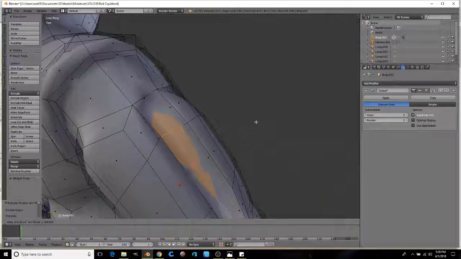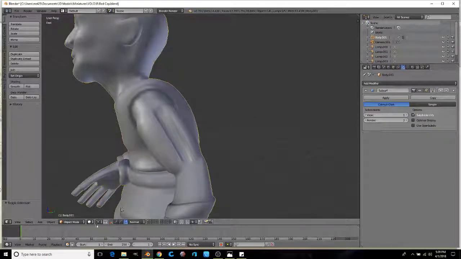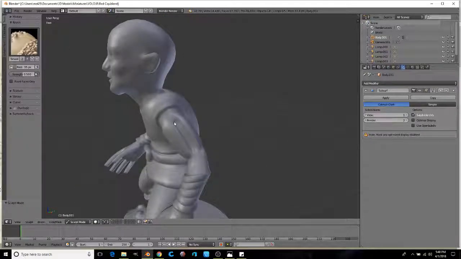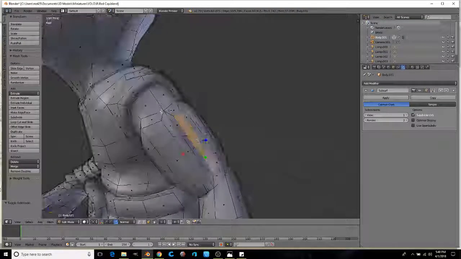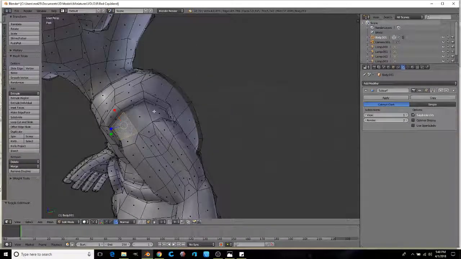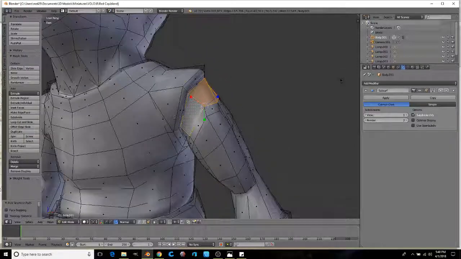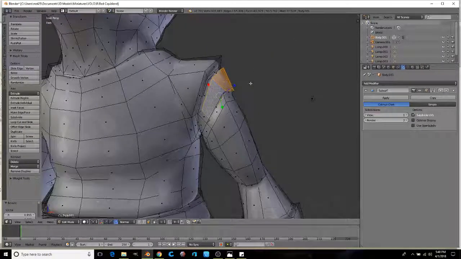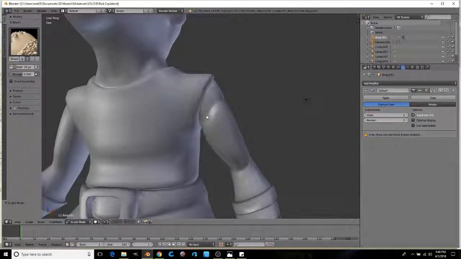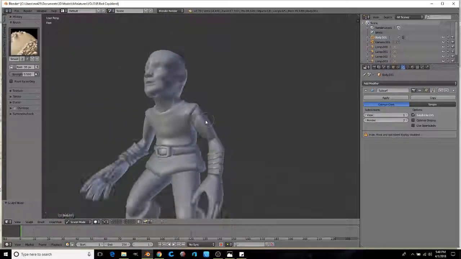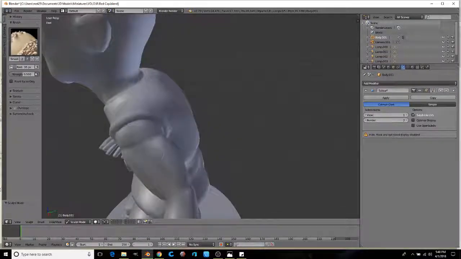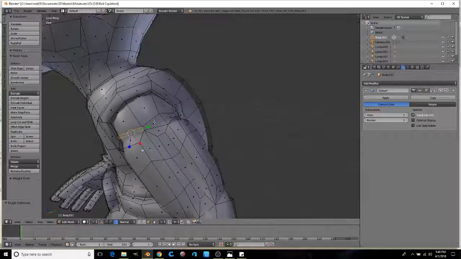Let's see. Okay, let me smooth that out just a little. Okay. A little bit of build on his shoulders. Just a little bit. And just a little bit of a happy edge.